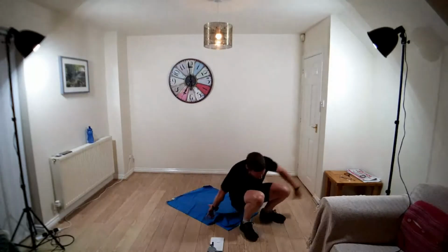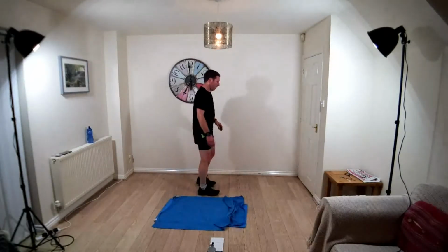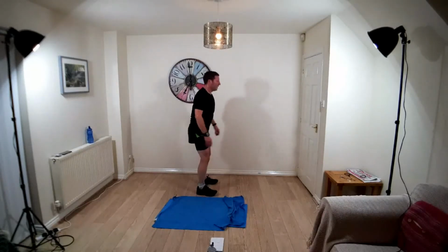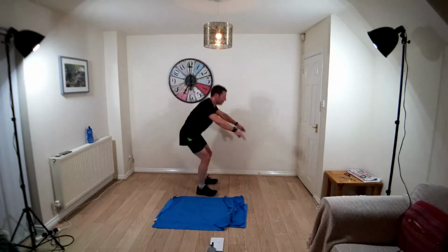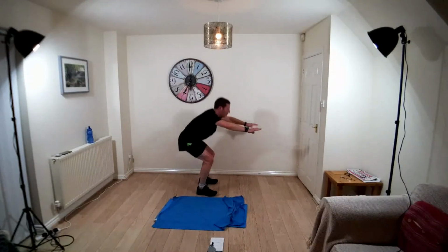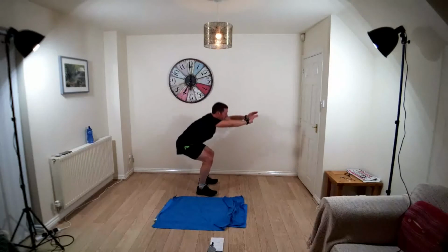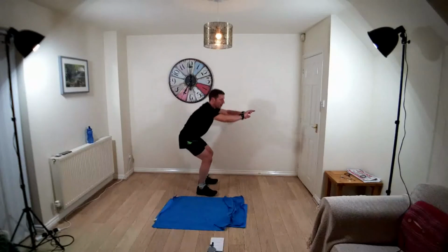On your feet, into squats. Ordinary squats. Feet shoulder width apart. Stick the backside out. As low as you can go, keeping the knees behind the toes. Arms out in front for counterbalance. Squeeze the glutes to come back up. Keep going. Few more seconds.